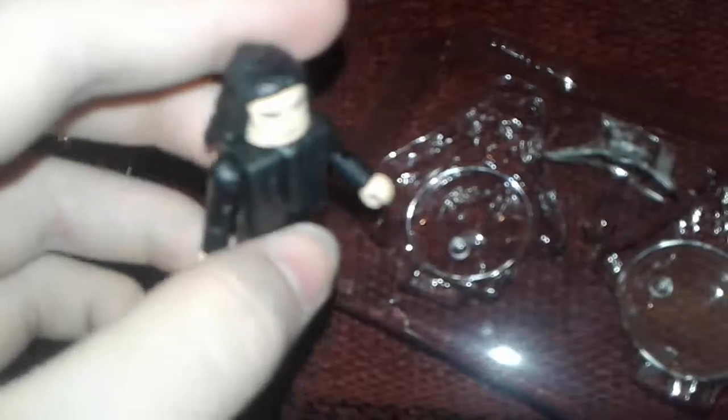Over here you get Civilian Loki, who looks really awesome. I like the hairstyle they did — I think it looks neat. I like the face print. The rest is kind of just an all-black shirt, pants, and tie, and I do think it looks neat. Civilian Loki is kind of a cool figure — it's one that collectors will want, especially if you want to recreate scenes or do action figure adventure videos. There's a lot of uses with this.